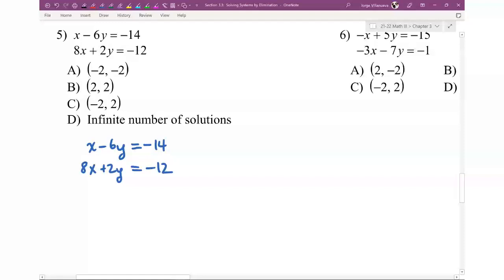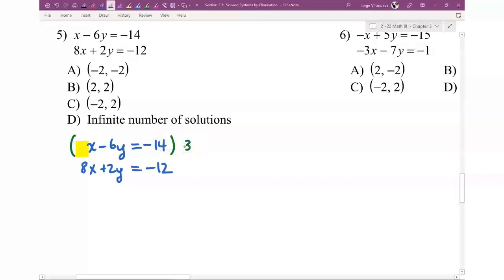Okay? Now, I'm going to tell you right now, the best choice is always to deal with the variables that don't have a number in front. Which variable here doesn't have a number in front of it? X. The X up on top. Okay, so you see this right here? No number in front. I'm going to force it to match the bottom equation. Notice it's an X. The bottom one is an 8X. What should I multiply the top one by to make it match? 8. So this is what I'm going to do.